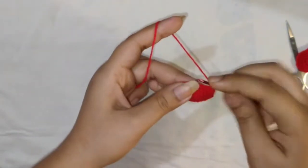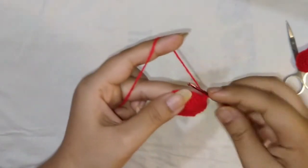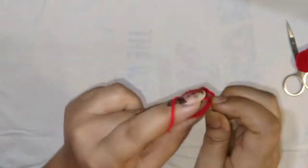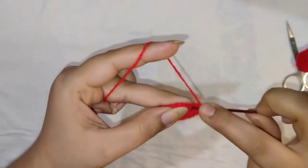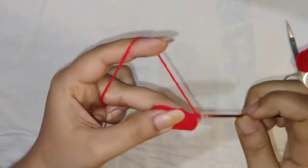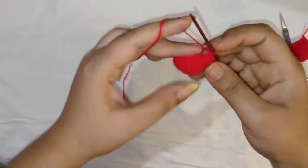Now for the sixth round I am going to make 1 single crochet in each stitch, and I'll also do 1 single crochet in each stitch for the seventh round. So the sixth and seventh rounds will contain 30 single crochets. Basically I am doing 2 rounds of 30 single crochets. For the next 2 rounds there will be no increases. I have completed the seventh round.